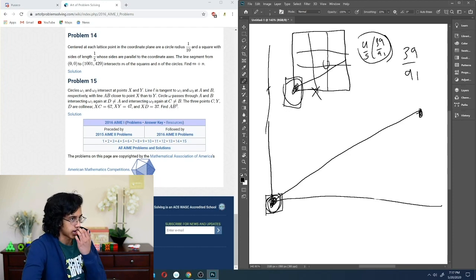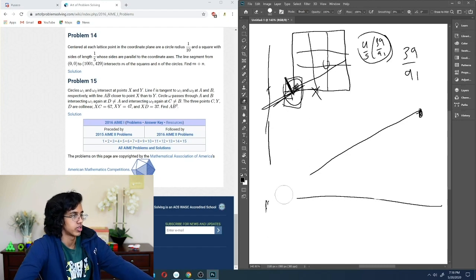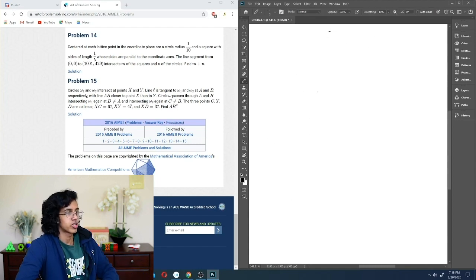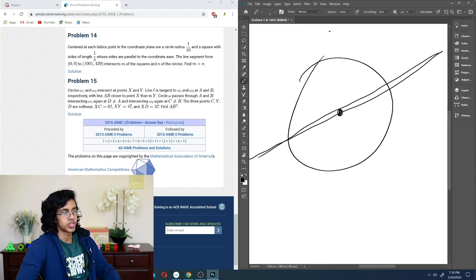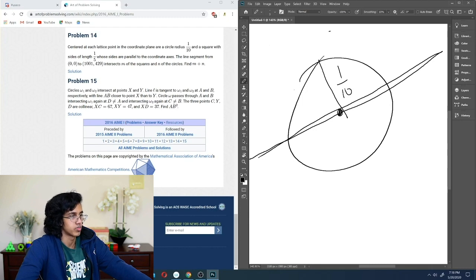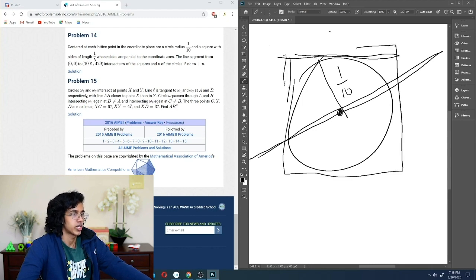Why don't we rotate the axes now? So what is the farthest away from this line that the square gets? It's probably this tip point. So, this slope over here is going to be, okay, let us draw this way bigger. Let's get rid of all this nonsense. Okay, so let's first think about circles. So you got this, and you got this, and let's just say that this is a line with slope 39 over 91. Then this distance over here is 1/5. But then a square is going to be like that. And the farthest away it gets from this line is something we'll have to calculate.